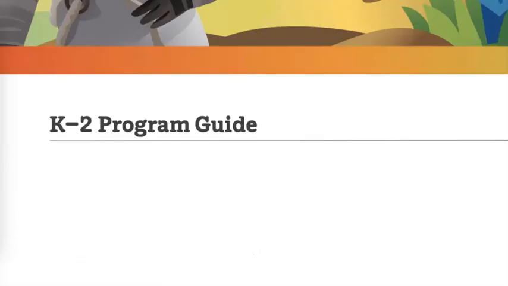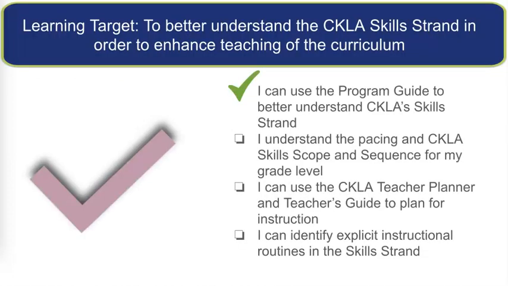Now pause the video to take a deeper dive into the program guide. What else can you learn about how the skill strand was developed and how it is taught in grades K through 2? We took a look at the program guide, a great tool to help us better understand CKLA's skill strand and the CKLA program as a whole. Before moving on to the next video, answer the reflection questions in the Wakelet beneath this video.